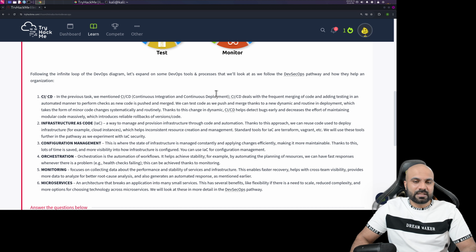So, I mean, CI/CD is like you are merging the code quite frequently, and you are deploying the code quite frequently to see everything is working fine. So CI/CD itself does not give you much unless you have different environments.